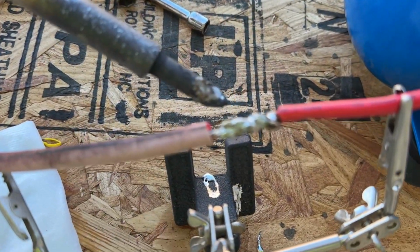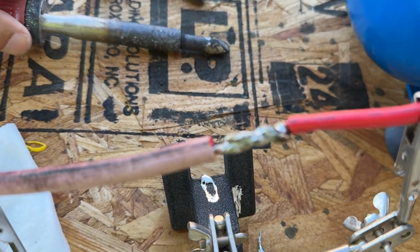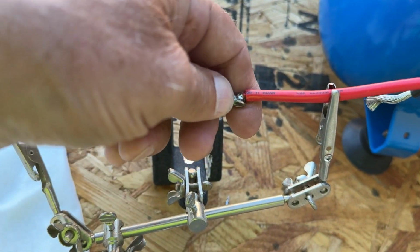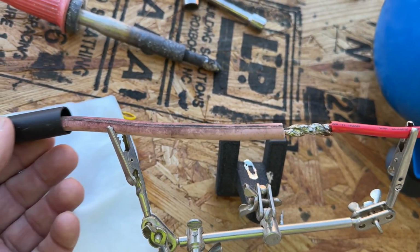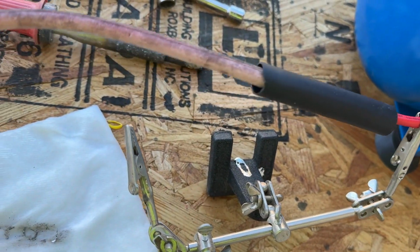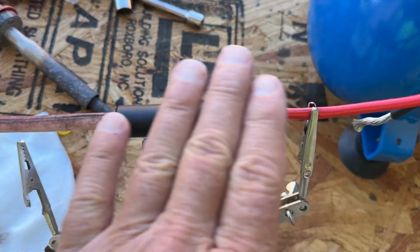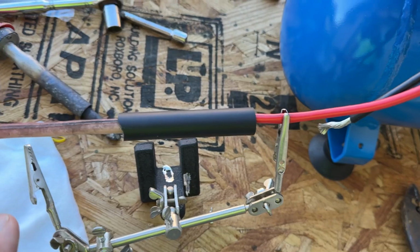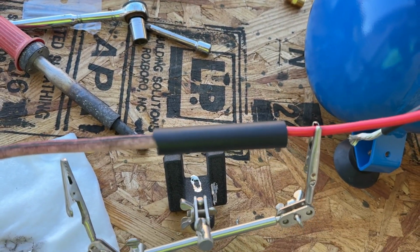Here we go. All right, we have the first one soldered together here. We'll use a soldering iron and solder this together right here. As you can see, it's a super strong connection. It ain't going nowhere. I just did it a few minutes ago. But it's ready to go now. The next thing we're going to do is take some heavy wall heat shrink and shrink that over, and then take another heavy wall heat shrink and go over top of it again. So it's going to be super well insulated so it won't pull apart. We'll actually put a stress reliever between the two to make sure it doesn't have any stress on it, but that ain't going nowhere. We've got to do the black side now and get it done.